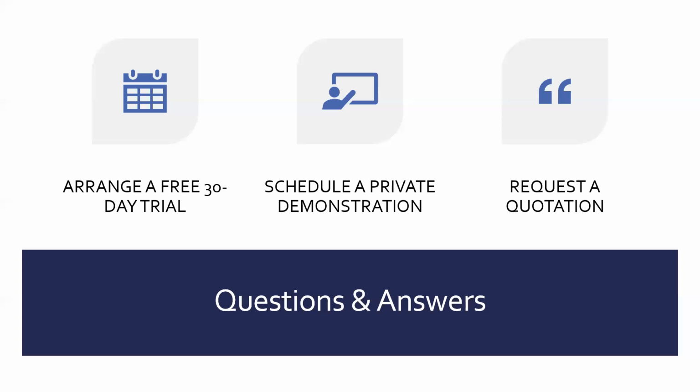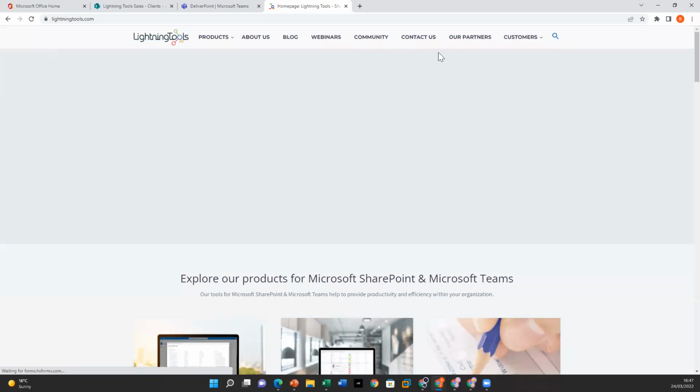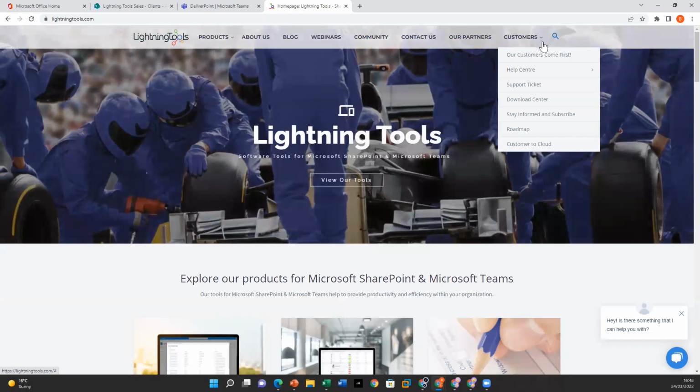And then, where can you go to update DeliverPoint? If you're using DeliverPoint Online, then basically you can go to the customer area on our website. As you go to Lightning Tools, and I'll bring this up for complete clarity, over on the right hand side is a customer area, and in there is the download center.